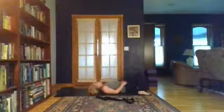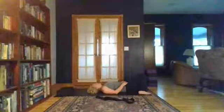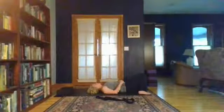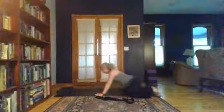All right, come on down. Take another break. Big inhale, big exhale. Relax. All right, so last one we're going to do before we rest. Forearm balance or forearm balance preparation.